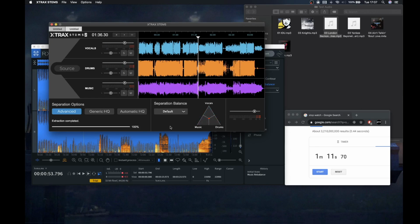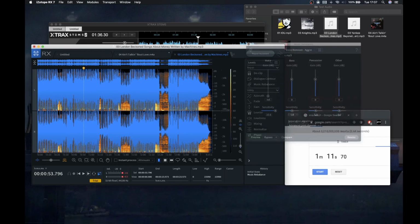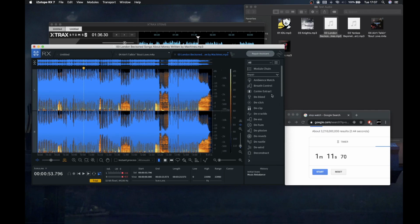So let's go pros and cons here. XTRAX Stems 2 is $99. Izotope RX7 starts at $300. I'm sure there's plenty more that this program can do that I haven't even thought about yet. I am only looking for the best quality for deleting drums out of songs. That being said, Izotope RX7 is by far the faster solution, almost 5 times quicker than its direct competitor for what I'm looking for anyway.